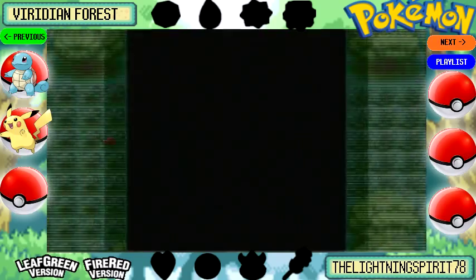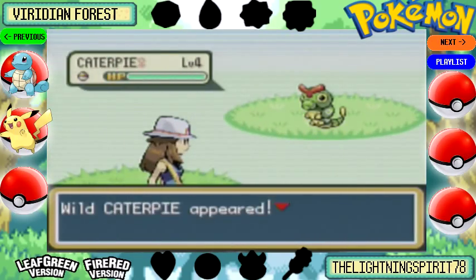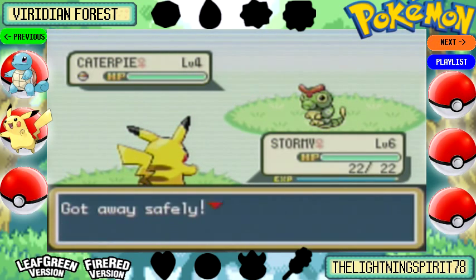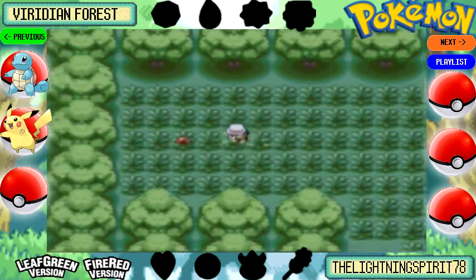And you know what else is ticking me off? All these random Pokemon. Isn't irony a funny thing? Right when I was about to say that, I run into a wild Pokemon.